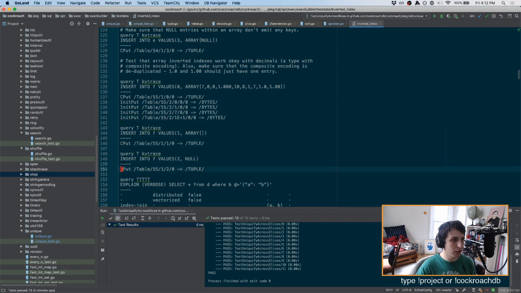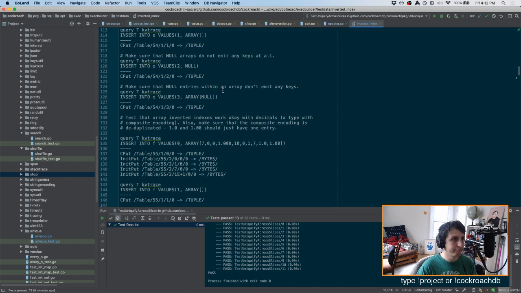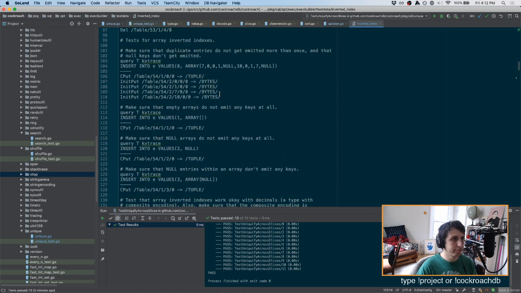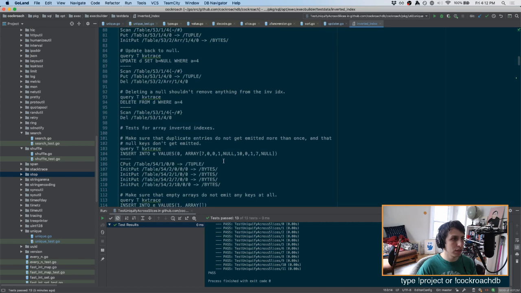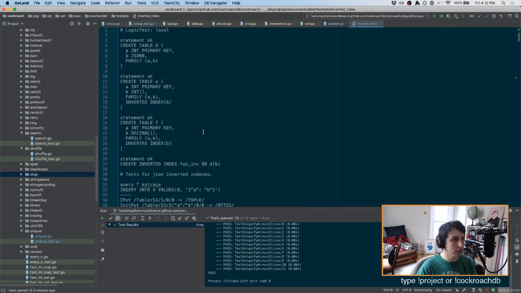How about we go over here and we'll say update f set, we'll edit this one maybe. So what is the name of the column here?